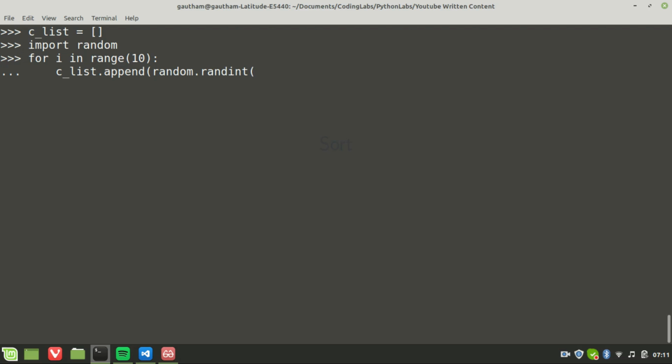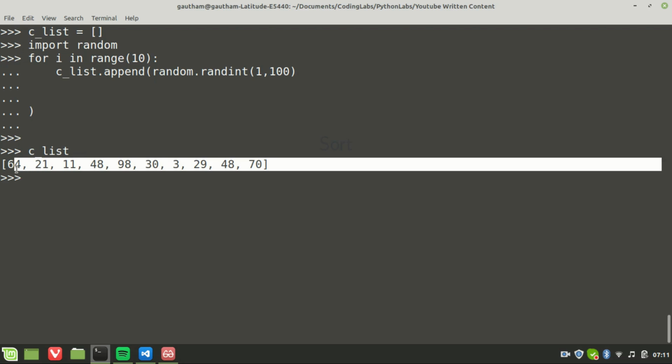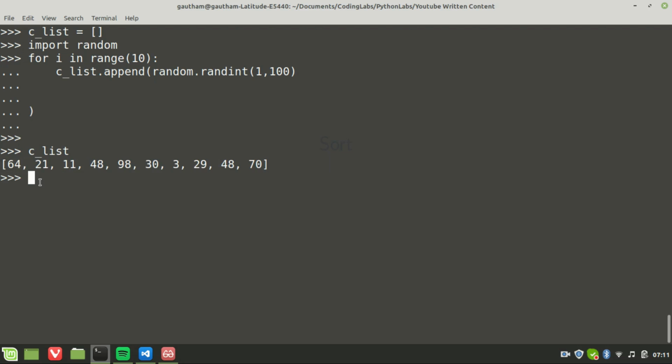The first value is 1 and the last value is 100. Any value between 1 and 100, take it and put it in the list. Alright, now our list is ready. Let us print and check our list. Okay, we have a list of randomly arranged numbers.